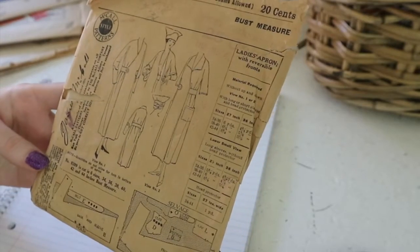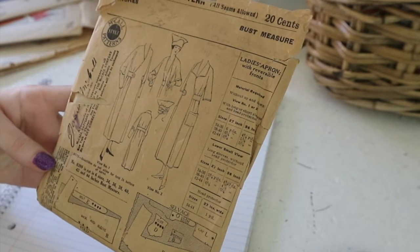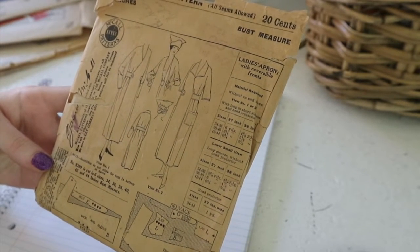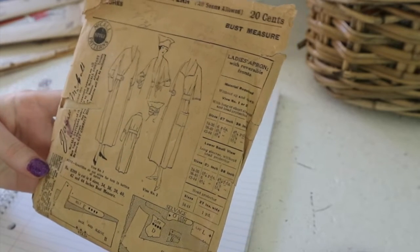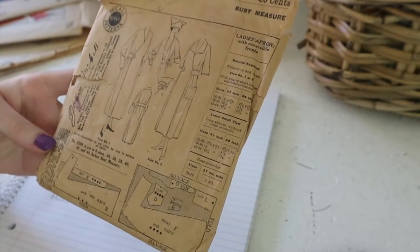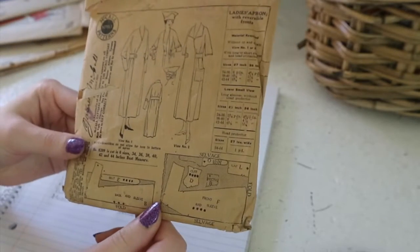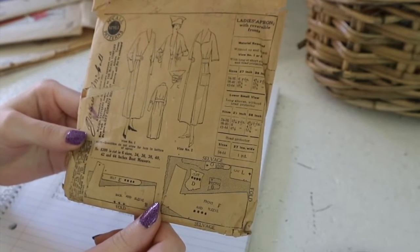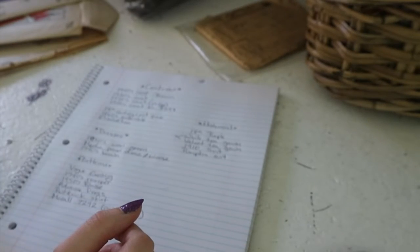So this is a vintage McCall's pattern, and when I saw this I thought it was quite hideous, but then I realized that it also comes with a hideous hat. And once I realized that, I really wanted to make this. And I found a burnout velvet that I think is going to be perfect for it. So I ordered a couple of yards of that, and I'm hoping that this won't be too difficult to put together. There aren't very many pieces to this pattern, which makes me think it should be quite easy. So that's something that I'd like to do for Coatmas, in addition to the more normal mid-century designs.